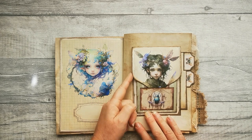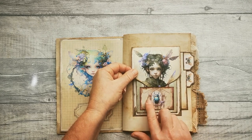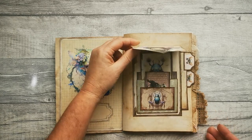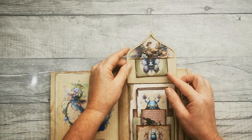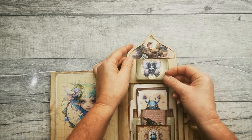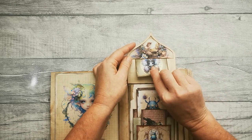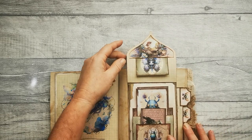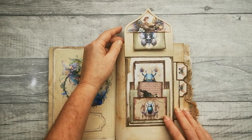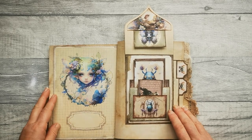On the front you've got this beautiful fairy image and this envelope type closure that tucks into this front pocket here. When we open that up, there's a little tuck spot here for a journaling card. Everything's got writing space on the back. I haven't rubbed out my little construction marks there but that's easy enough to do. And then let's have a look at what we've got going on inside this gorgeous thing.